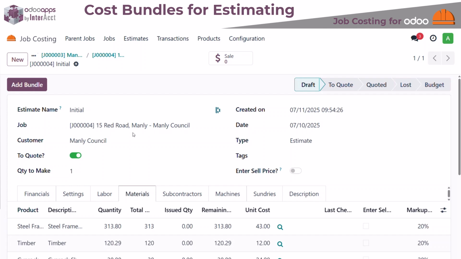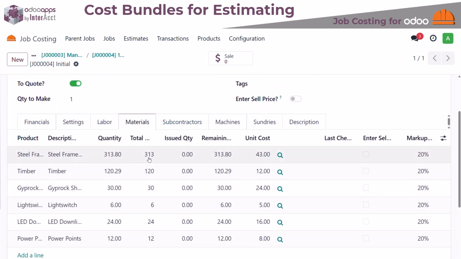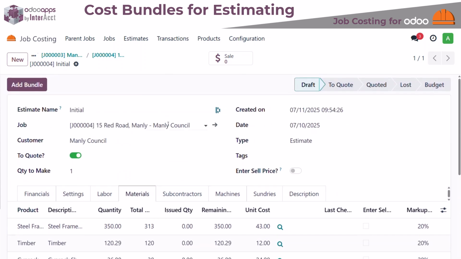You could set up different bundles for different purposes, and really what it's doing is just giving you a starting point. So you might then say, look, that steel frame is probably going to be more like 350 that we'll need, and gibrock will be more like 36. So it doesn't need to link back to the bundle at all in this scenario. We can just modify the quantities after that point.